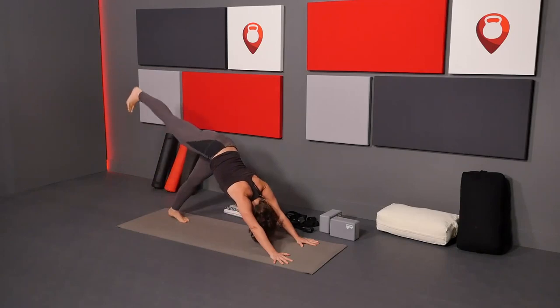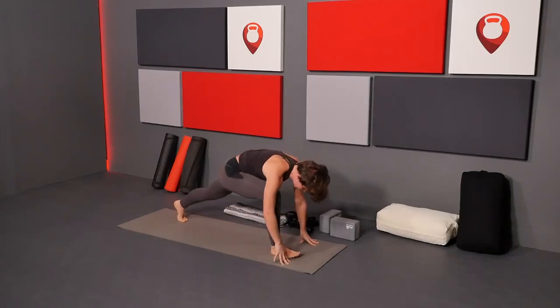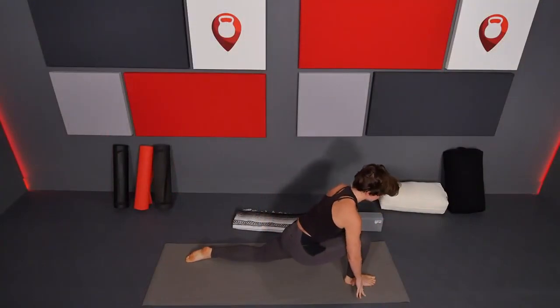Reach your right leg up towards the sky. On an exhale, place that foot between the hands. As best you can, step that foot between the hands. Gently bring the back knee to the mat for a moment. You're on your fingertips. Heart draws forward.